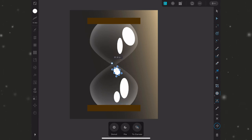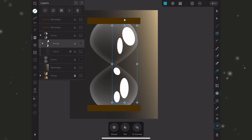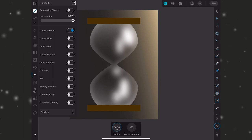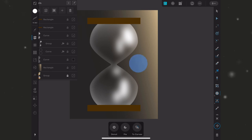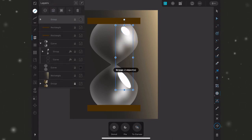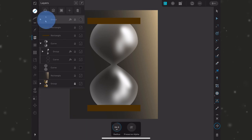I'll drag out a few ellipses, rotate and position them across the shape, then select all and group them. I need to clip this group inside the original shape so when I blur them the effect doesn't seep into other shapes. I'll drag it in, go to the FX studio, choose Gaussian blur, and blur just enough so they read as highlights rather than ellipses. I'll add one more separate group that's a little less blurred and more defined, position them, group them, blur them slightly, and clip them inside as well.